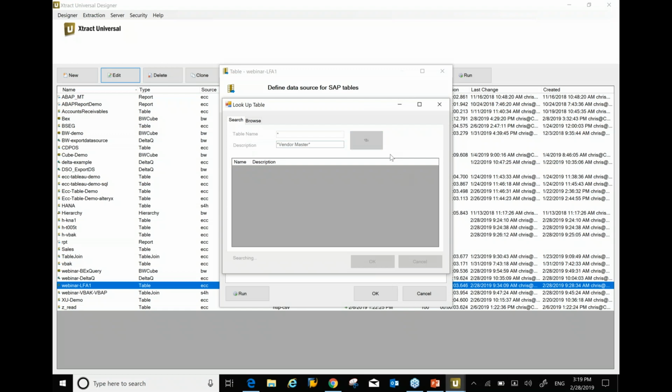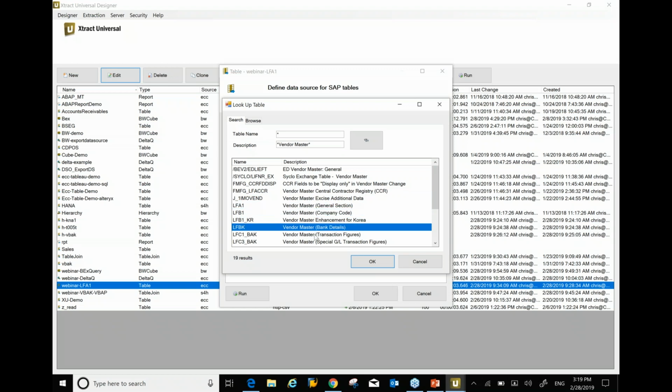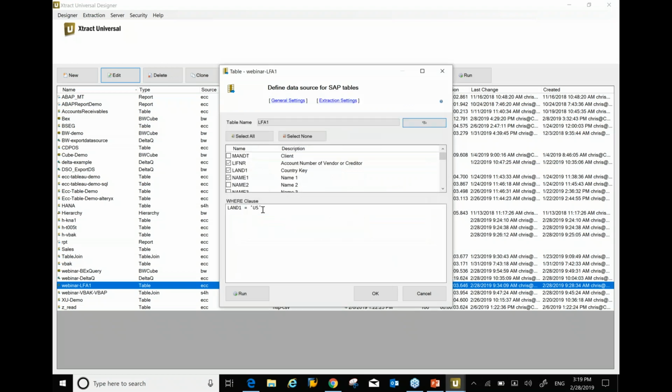And that's one of the things our tool can also do. It can query the SAP metadata and guide you a little bit here in terms of selecting the right table or objects. So I've selected table LFA1, and then you can see here the tool shows me all the columns with their descriptions, and I can select the columns that I want to bring out.